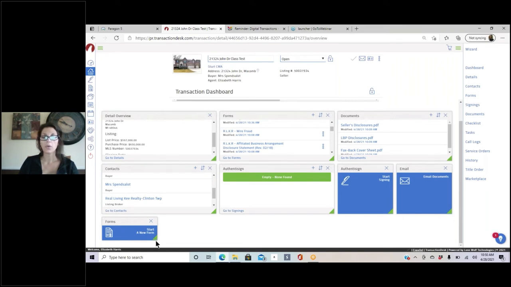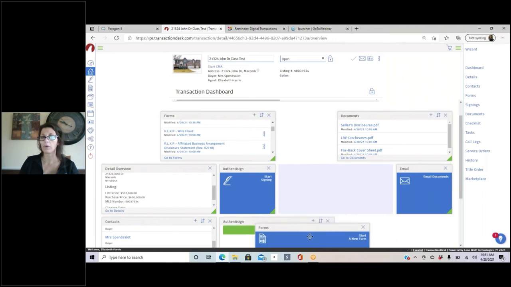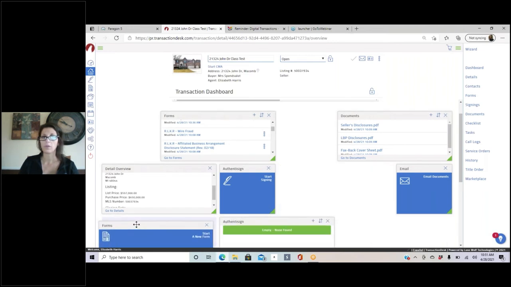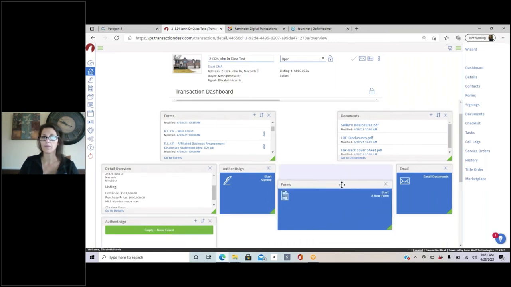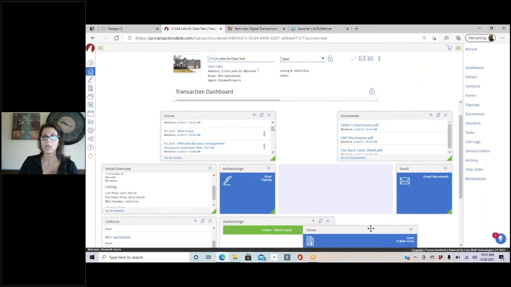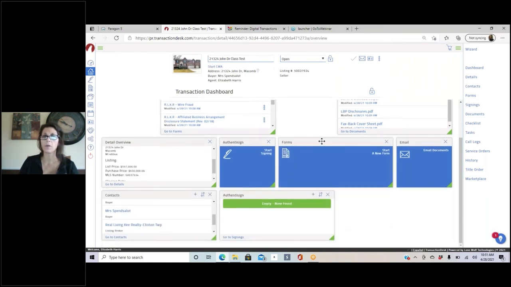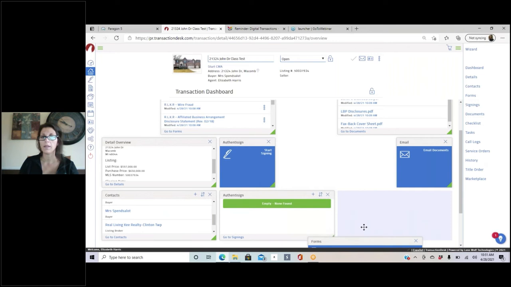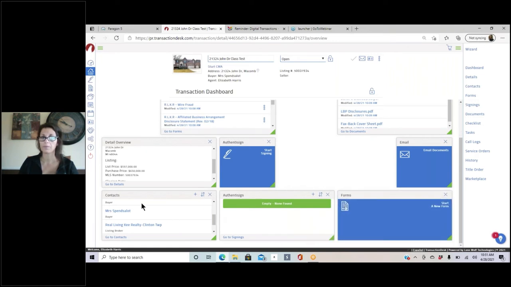So what I can do, you have this little green triangle. I can actually drag it out, whatever size I want. And then to move them, you have 4 arrows, and you can actually move them around. And then it puts them in whatever order you want them. Okay. So that's how you change these. And you don't have to do this right now. I just wanted to at least show you how to do it. So later on, when you come in here, you can walk through it. So I'm going to actually put mine back.